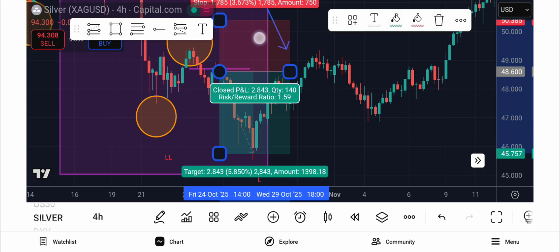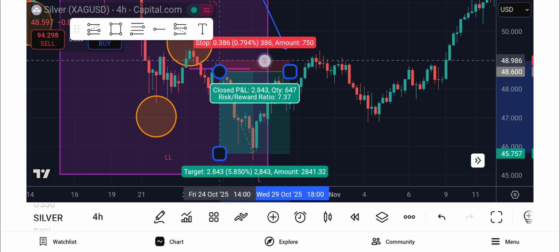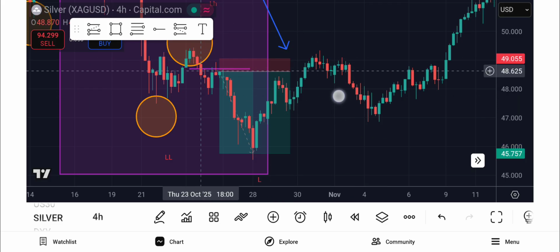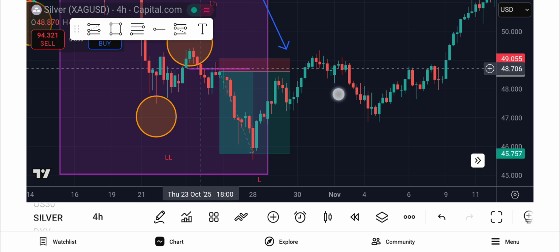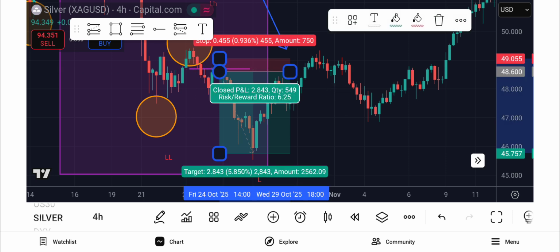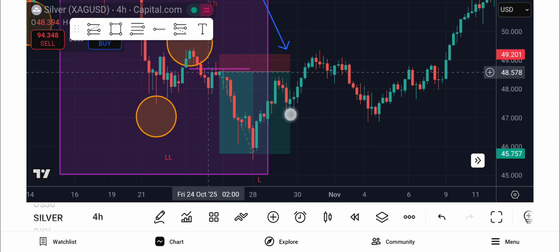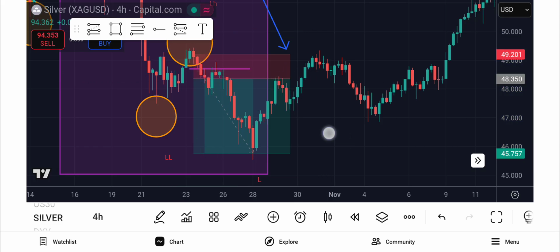I would enter, and then I would put the stop loss above the first fair value gap candle that you see, which is this one right here. 1, 2, 3. There's a gap between the first and the third. So I would take it, push it up a little bit above the first candle, which is this one right here. That's where the stop loss would be, just to be safe, because you got to give it some room.